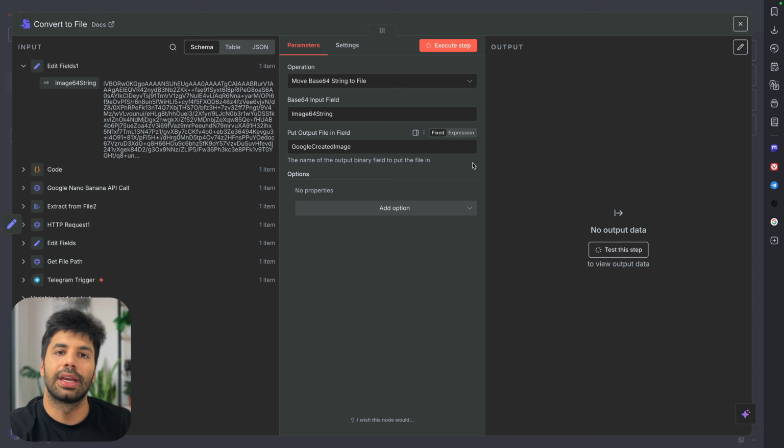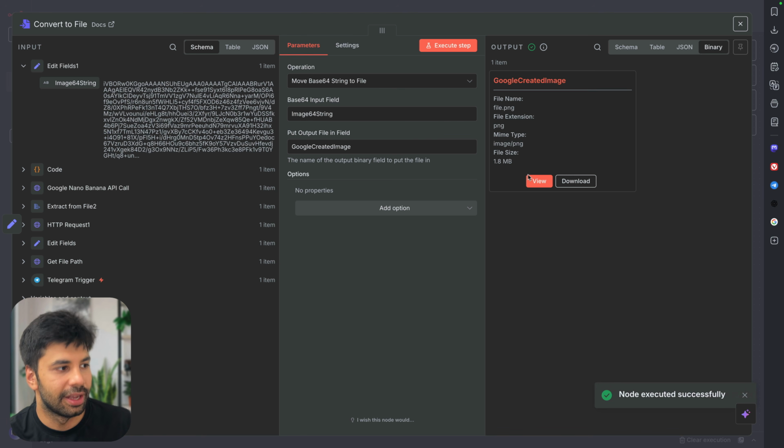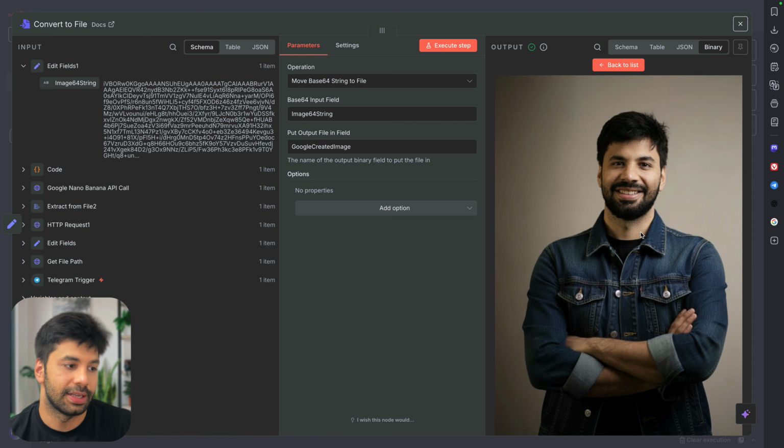Now these things are needed so that you understand these complex APIs as well. Not always will your APIs give you the data in the way you want. So this kind of data changing is needed, right? So don't get afraid or anything. Just try to understand that this is just the data getting changed. Now let me view the image, and it seems like it has given me a jacket, right?